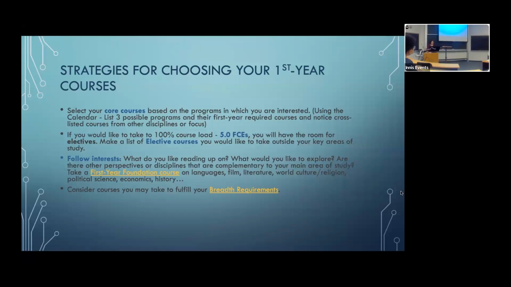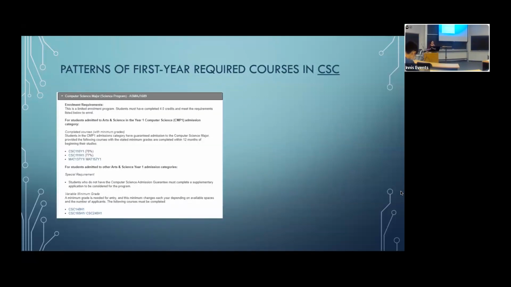All right, so you can figure out how in depth you want to go in your latter years. I would say, generally speaking, pick 3 major areas you want to study and then take those courses. Okay, so, patterns in first year required courses in CSE: the majority of you will notice that if you are admitted into the actual CSE category, there are specific courses you have to do, and that includes the CSE 110Y. It's a full year course. And then it will tell you 111 and math 137. So these already are like 2.5 credits that you have to do, right?